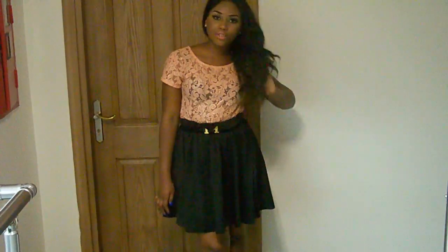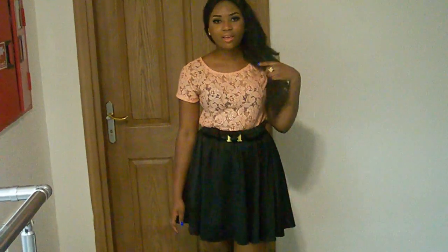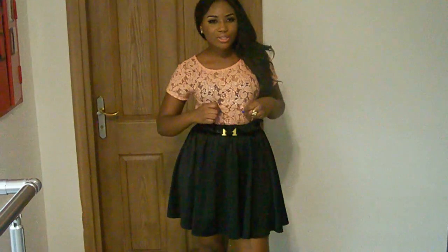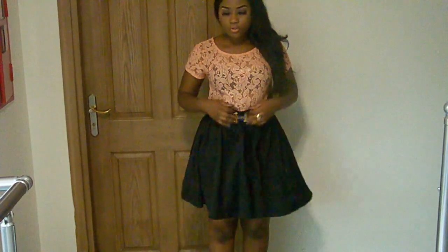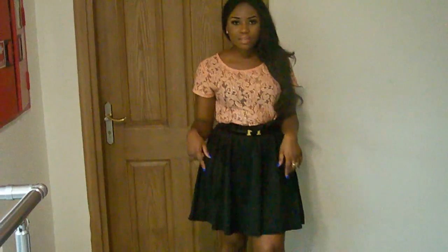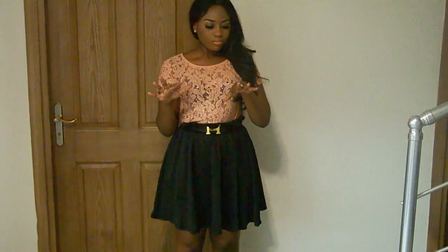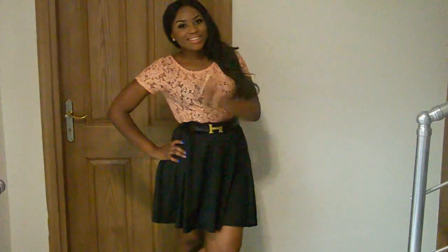My hair I've just swept it sideways for an elegant look because we're going out for an evening meal. The top I'm wearing is from Primark and it's like a peach coral color and it's lace. I'm just wearing this skirt that you've seen already and it's from New Look. My sandals are very casual, you've seen them, they're from Primark. I've just got a casual ring, and then my Hermès belt — so yeah, that's it, see ya!